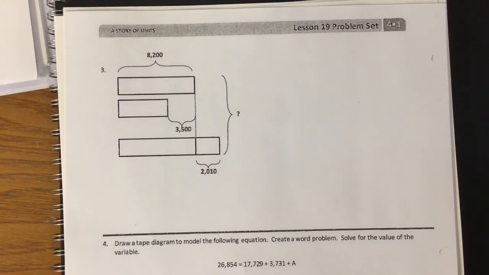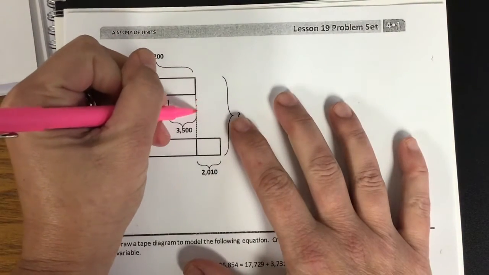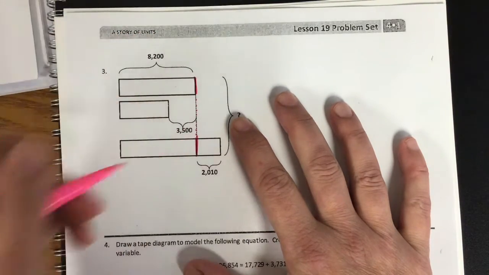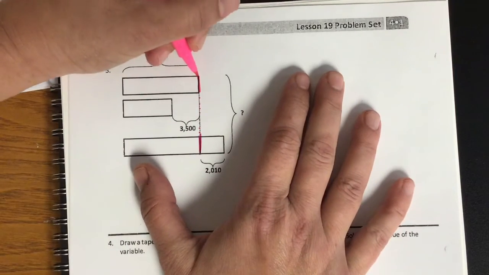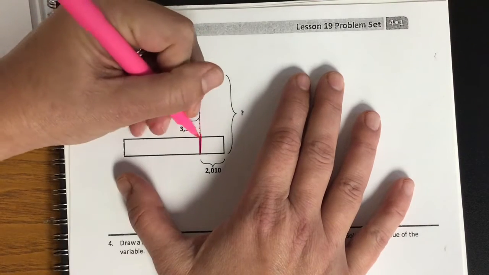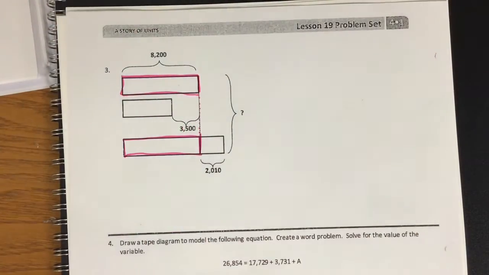All right, so they give you this tape diagram and you have to figure out what would be a word problem for this. So when I look at all these tape diagrams, the first thing that I see is how they have this dotted line here, and it perfectly lines up with this tape diagram and this tape diagram. So the first thing that I notice when I'm looking at this math is that this tape diagram and this tape diagram are exactly the same.